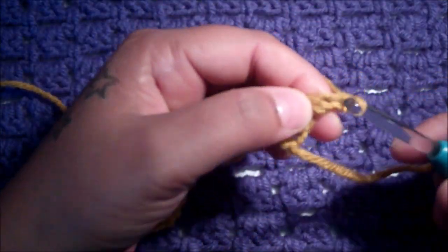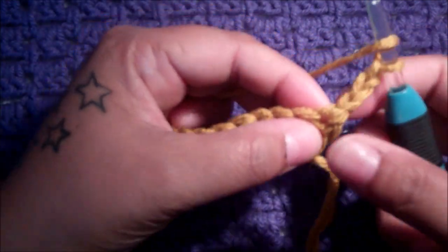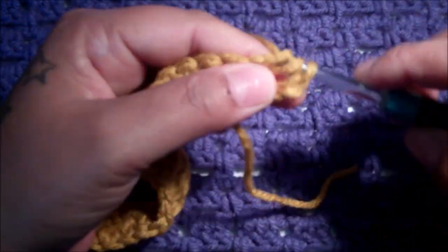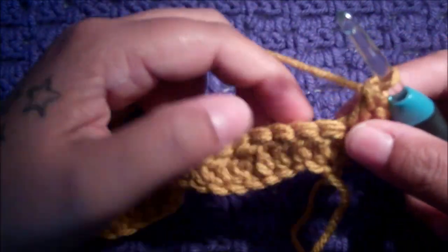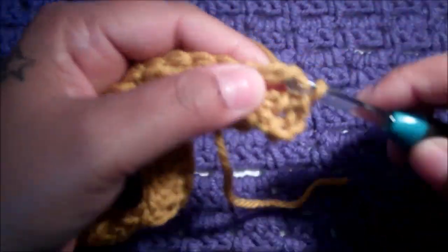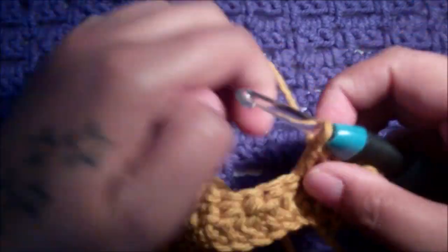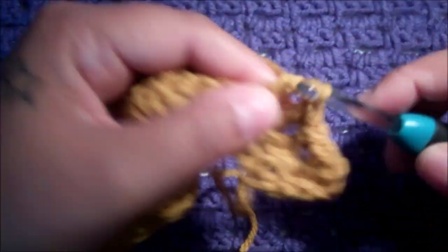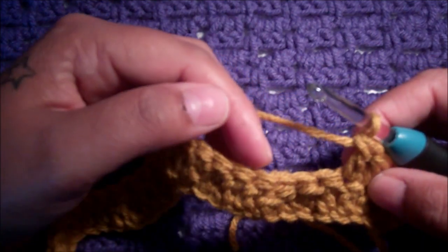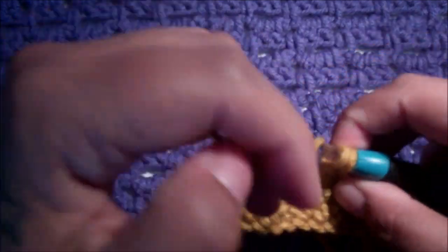You're going to chain up 3. You're going to add a double crochet into that same space as the chain 3 for your 2 double crochet. Then you're going to put 1 double crochet in each of the next 3 spaces. So 1 there, 1 there, and 1 in there. And now you're going to do 2 double crochet together, so 2 times. So double crochet 2 together twice.